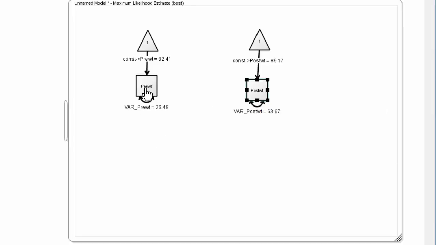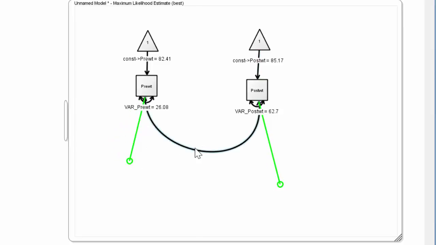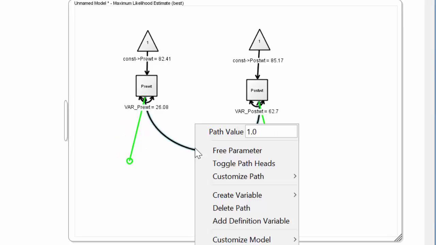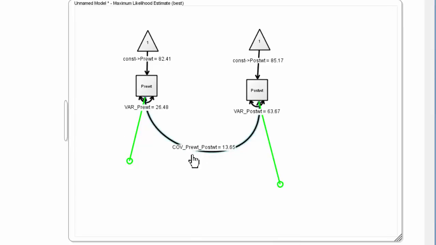Now the vital difference now is that we create a correlation between the two. So we click on one, press the shift key, then right mouse click and drag to the other. And there's our correlation path. We can use the ends to make it a little more neat, and we wish this to actually be evaluated as well, so make it a free parameter.